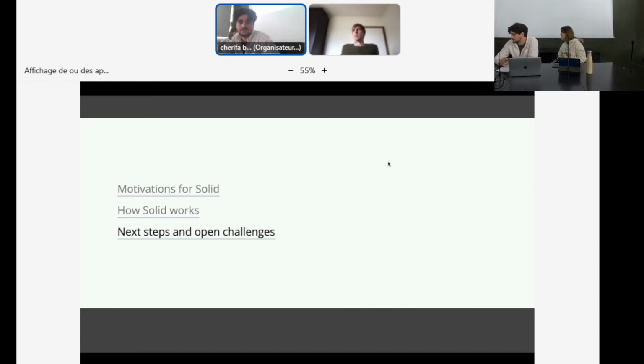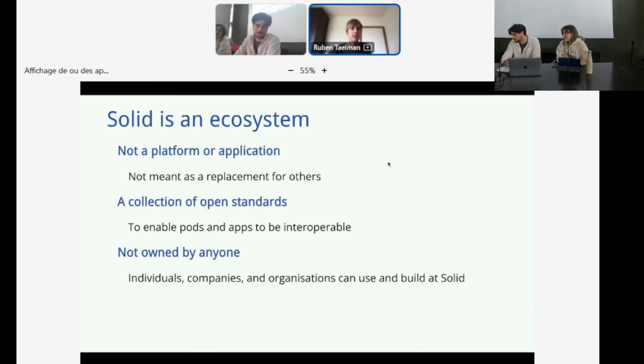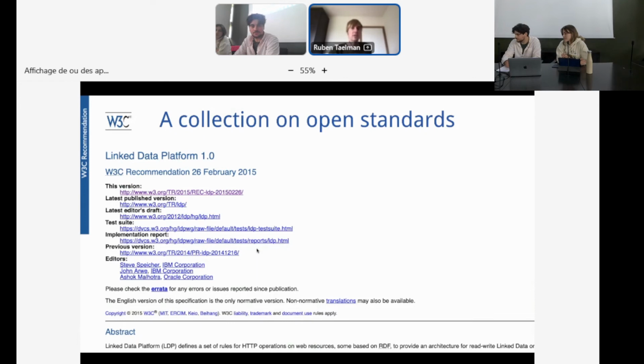Well, you say that anyone can implement this standard. It's not really that. Anyone can implement software according to a standard. For example, the standard I showed you here is a standard that Solid makes use of. It describes how systems that want to implement these standards should interact with each other.